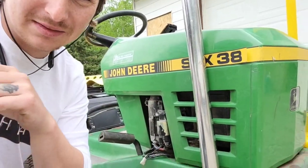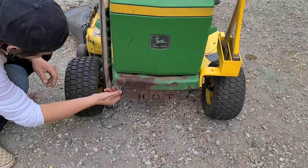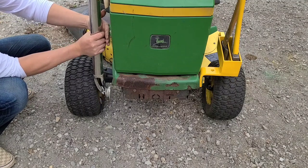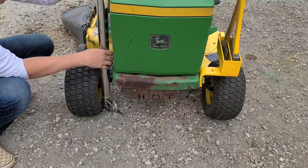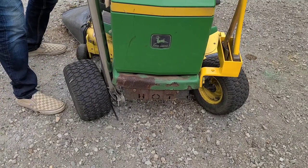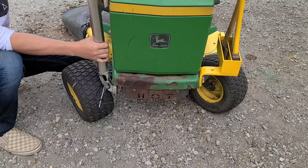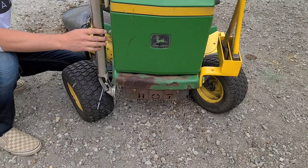The thing that sucks the most is these tires being so close. The exhaust comes out here, so this is going to have to come out here. And with the heat shield, it's probably gonna be about this far away from the plastic. And now if I turn my wheels all the way to the left, it doesn't leave very much room without causing detriment to the rubber when the exhaust gets hot.